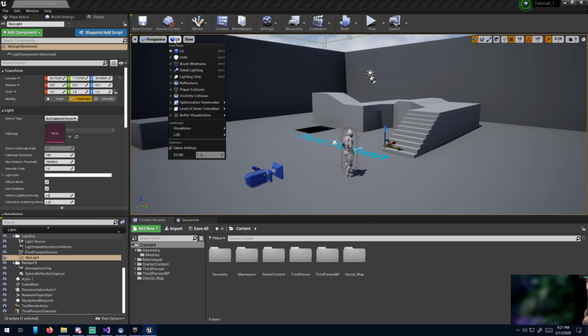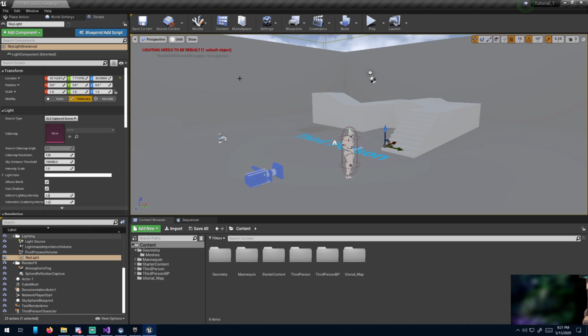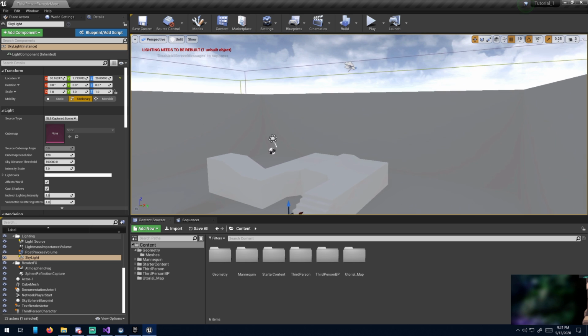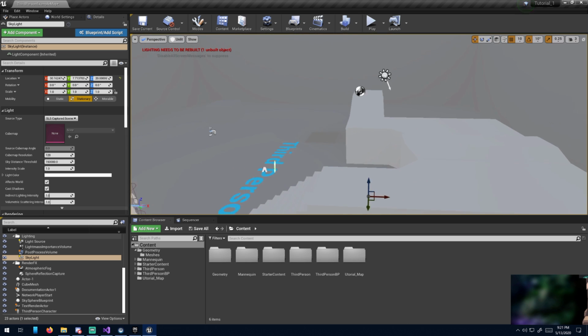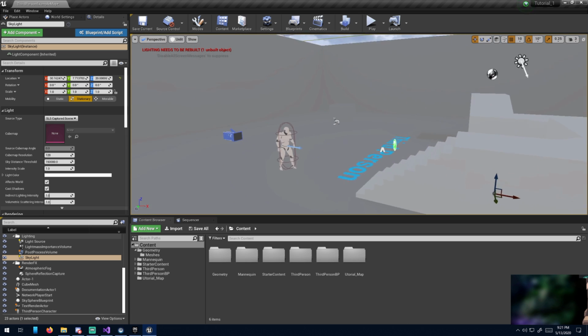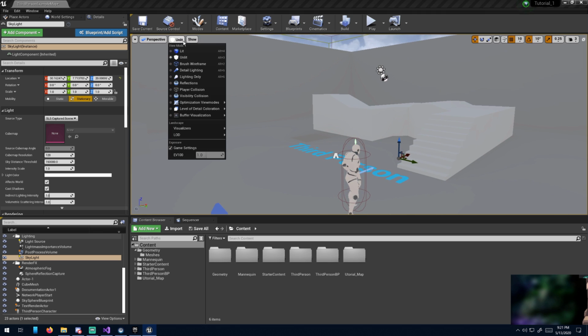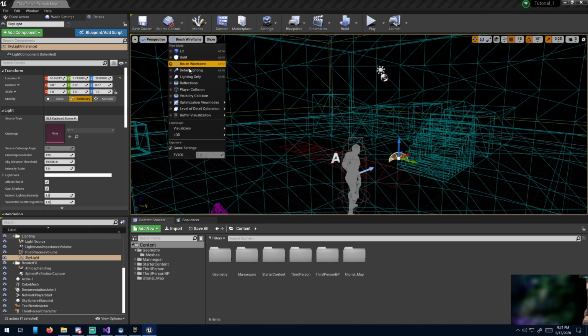I adjust this quite a bit. I go through these. So, lit has the full performance-sucking lighting going on. And if you ever have like a huge mountain and you're just losing frame rate, then you can switch to unlit, and all the lighting stuff is taken away, and you get some serious frame boost from this. Then brush wireframe, don't use it.